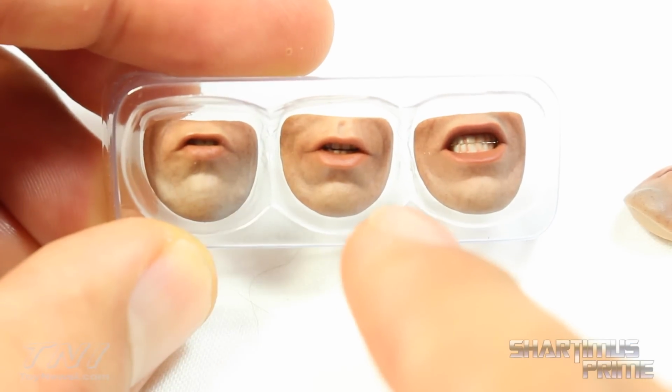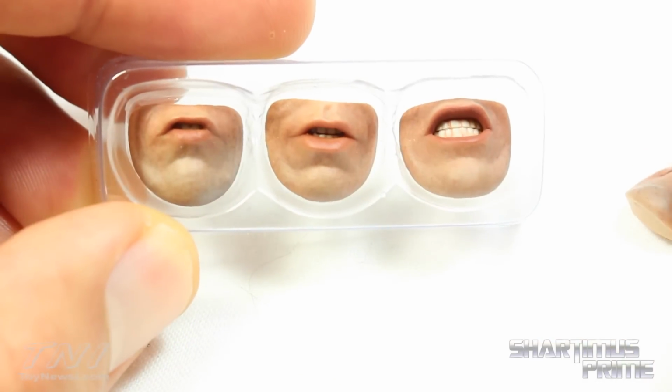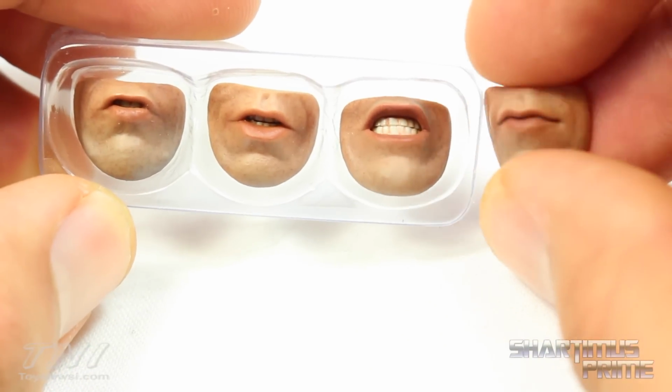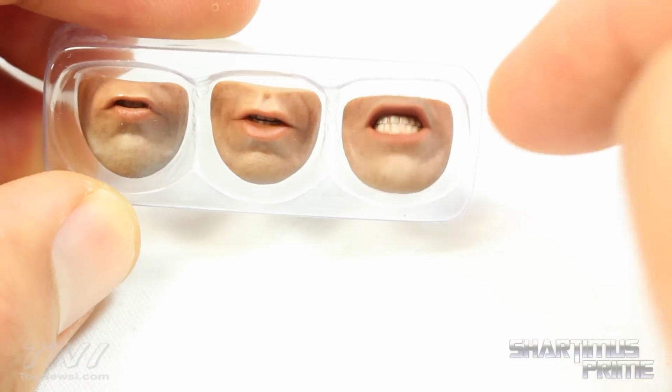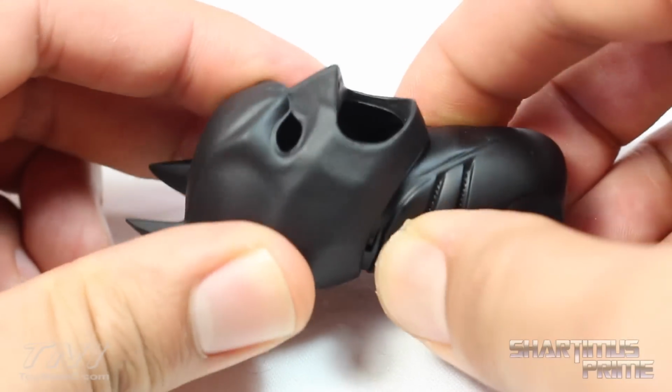I think these are all sculpted and painted very well. I think Christian Bale has a very strange mouth. I think these represent how his mouth actually looks pretty good, but you know, it's still a little weird looking and kind of funny, especially this one. Where is he? We also get this empty cowl for display for the Armory, which looks really nice.